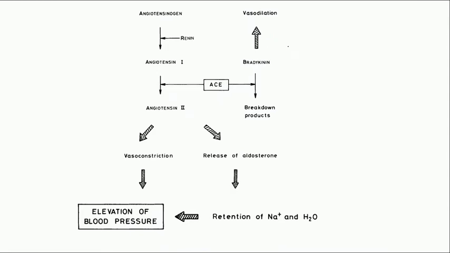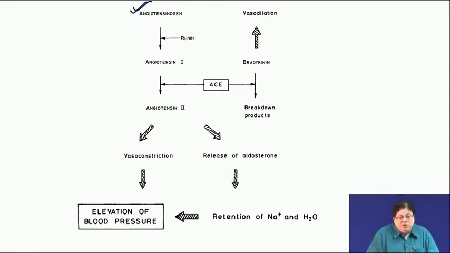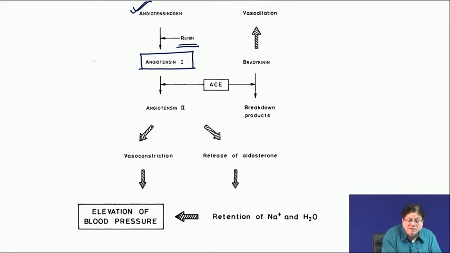In the body, there is a protein which is called angiotensinogen, which is a bigger protein. This angiotensinogen is hydrolyzed by an enzyme which is called renin, and when it is hydrolyzed, it makes a smaller peptide that contains 10 amino acids. So, angiotensinogen, this word means gen, like pepsinogen, chymotrypsinogen, means a precursor of the actual compound.